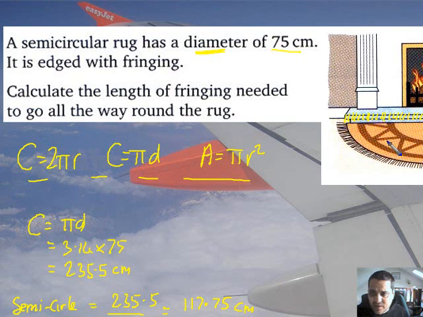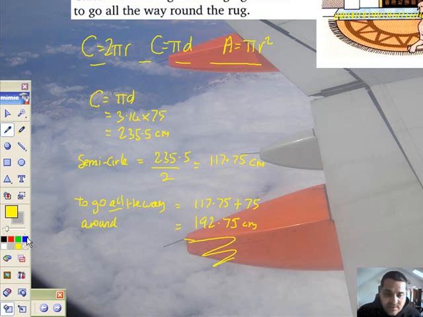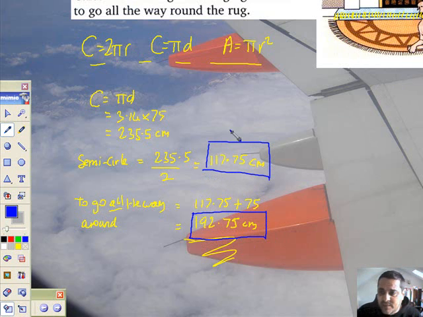You're probably going to get this part here, and they'll show you the fringing at the back. At the moment, this question will be taken 2 ways. Either this fringing I should calculate, in which case it's half a circumference, or it could mean assume there's some more fringing at the back there, even though it's not drawn in. Either way, the answer is going to be either that one or that one with the extra piece of diameter fringing. Alright, so it's the best we can do at the moment.